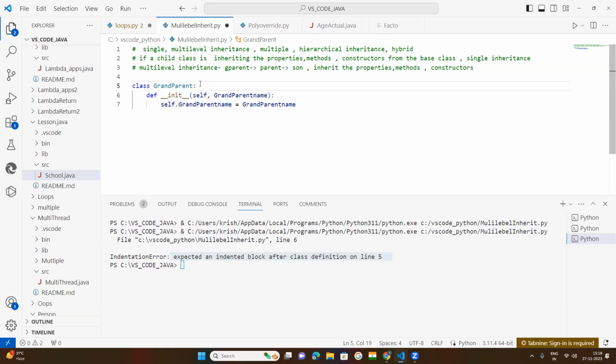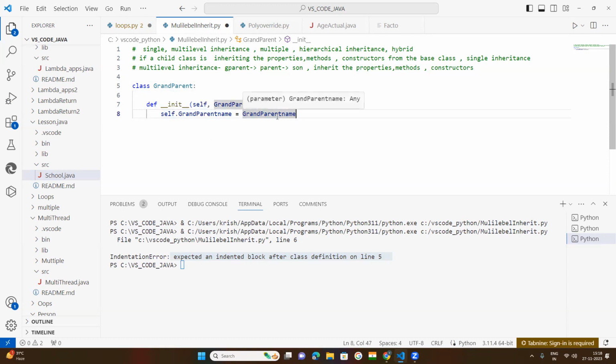In this class, I have not written any class variables. However, your interpreter understood that there is a class variable. That's why class variables are always called with the self parameter, equal to grandparent name. This is a variable declared in your constructor.